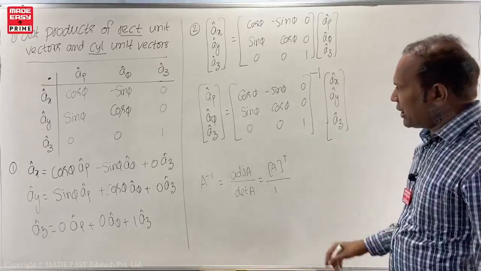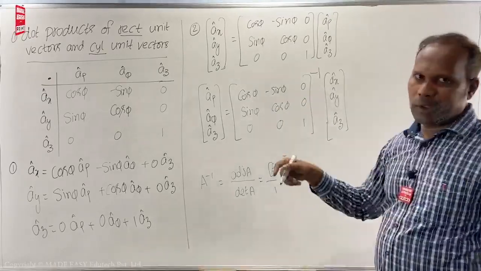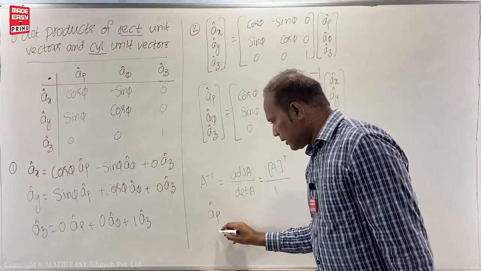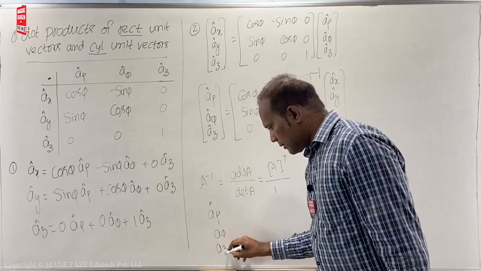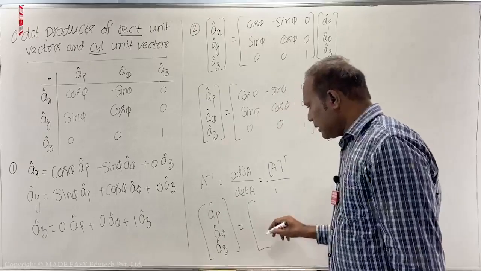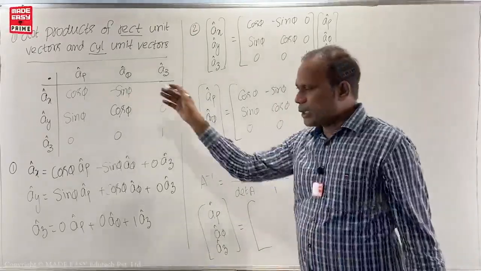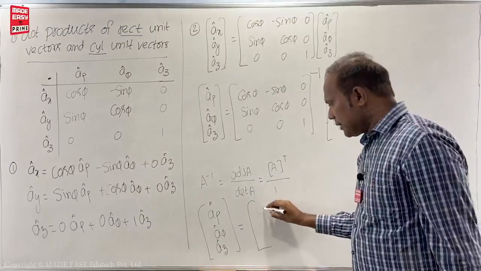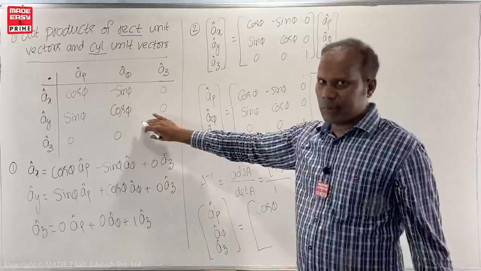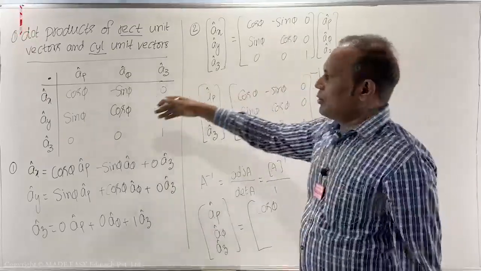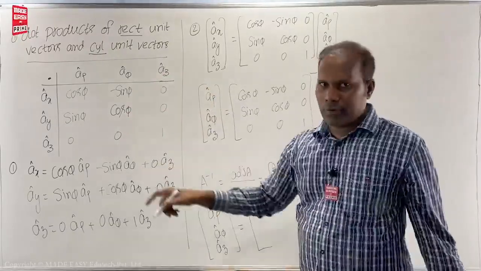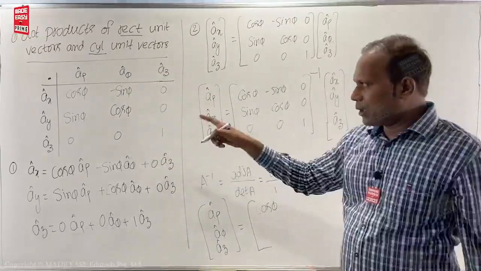So what is A transpose here actually? You take the row and write it column wise. So now it becomes a rho, a pi, az in matrix form, that is equal to, take this table and write the first row column wise. Why am I telling from the table? Because if you know this table, you get the relation. And if you want these unit vectors in terms of ax, ay, az, then take the row and write it column wise.